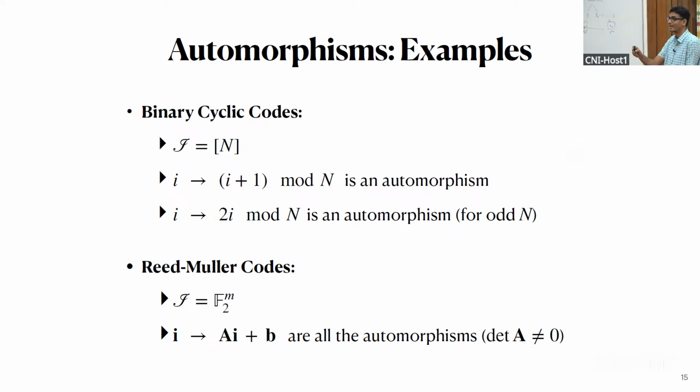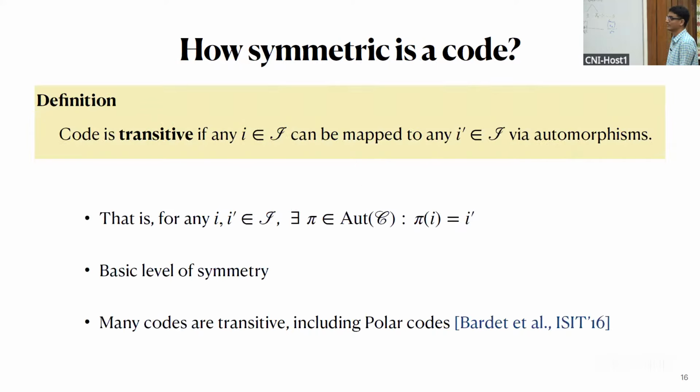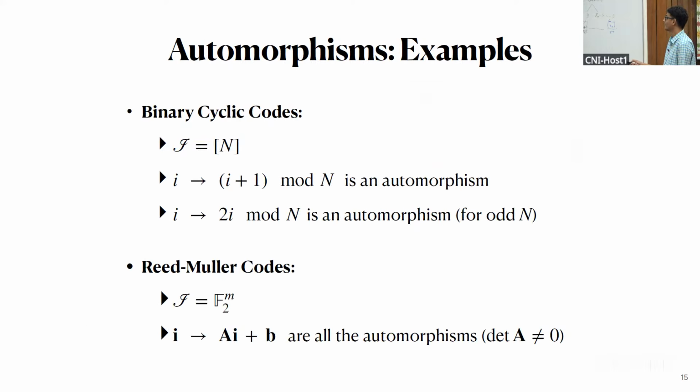I think in some way RPA uses this symmetry. Here the index set is basically this m-dimensional vector space over F2, and these are all the automorphisms. You take an index i, which lives in this vector space, multiply by an invertible matrix, and then you apply any shift you like. So this is a very, very rich automorphism group. What I would like to do is design codes which have rich automorphism groups, but this is like too high. I'm going to get somewhere close to it, but not really as good as Reed-Muller codes.